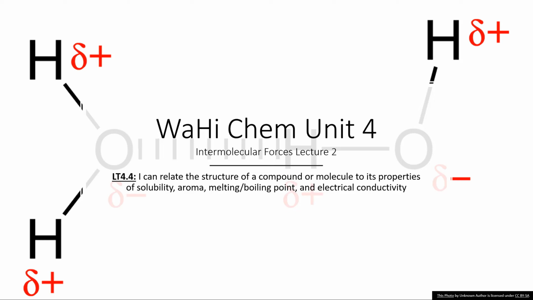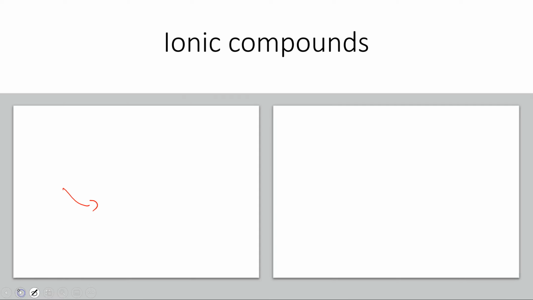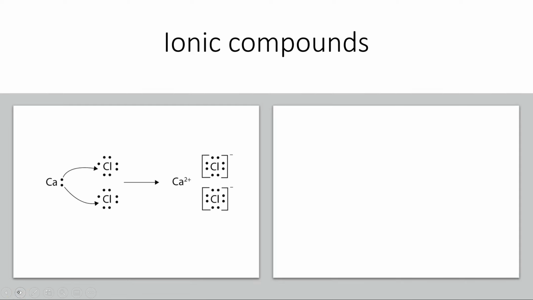Hey guys, we're going to jump into the second part of our info for intermolecular forces. So we do want to remember a little bit of review from last time. We'll start with ions and ionic compounds. If you'll recall, ions require a full transfer of electrons, and so they are not bonded together by shared electrons. They are bonded together through electromagnetic attraction to each other.